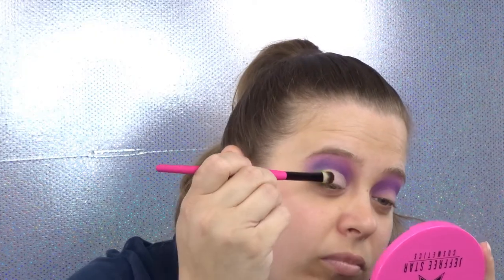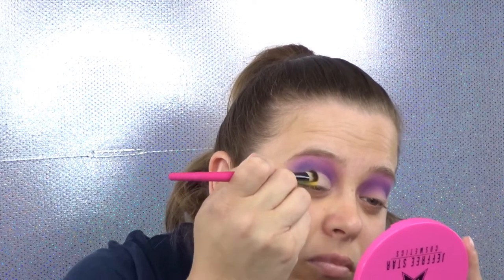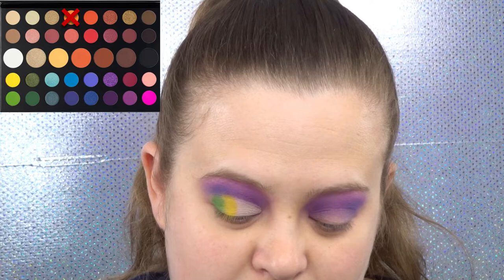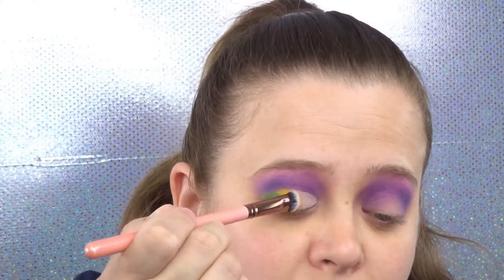Using a new fluffy shader brush, I'm going to go in with the shade B and put this right next to our green color using packing motions. Going in with the new brush, I'm going to use the shade 518 and put this right next to the yellow.